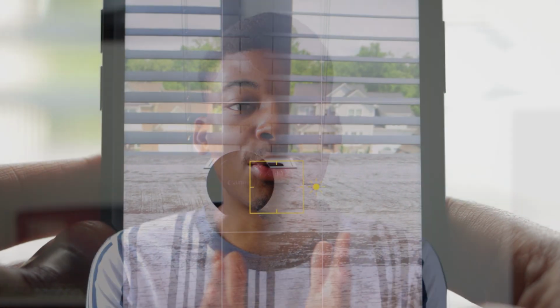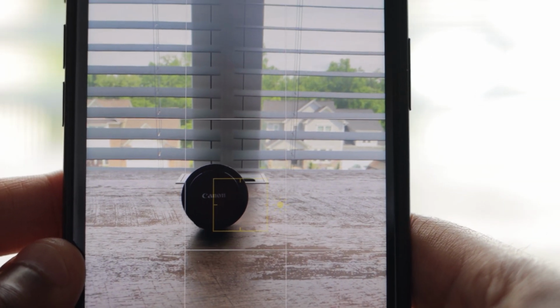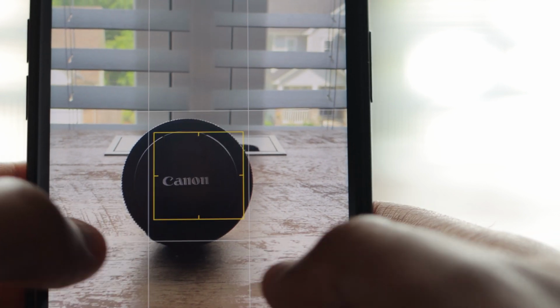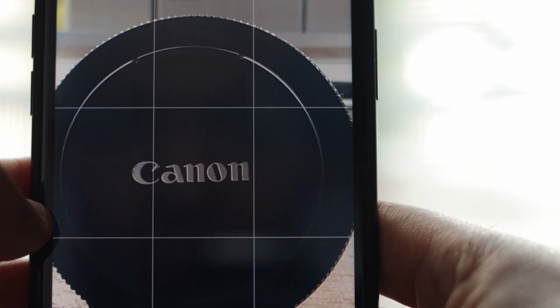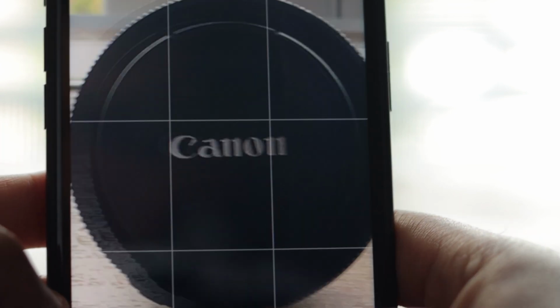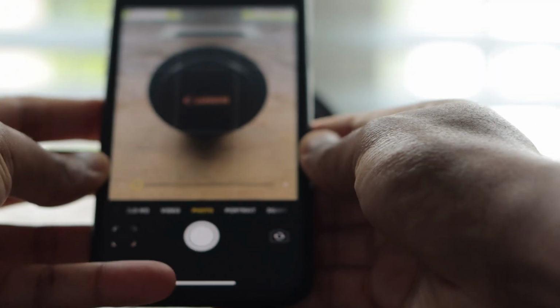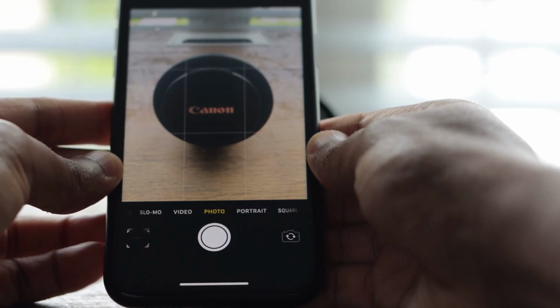Alright, so the very first thing we're going to talk about today is zooming with your phone cameras. Our phone cameras use something called a digital zoom. And what that does is basically crop the image every time you pinch to zoom on your phone. You don't want to do that because when you crop an image, you actually lose resolution. And when you lose resolution, you lose detail. So it is always better to just move closer to your subject physically with your phone camera instead of actually zooming in with the digital zoom itself.